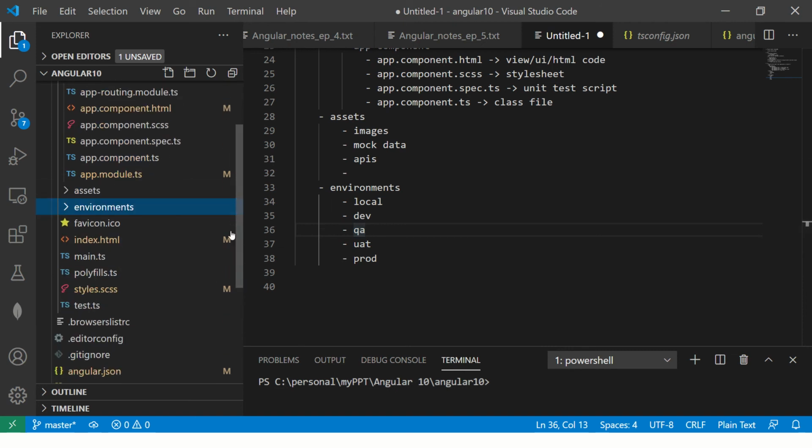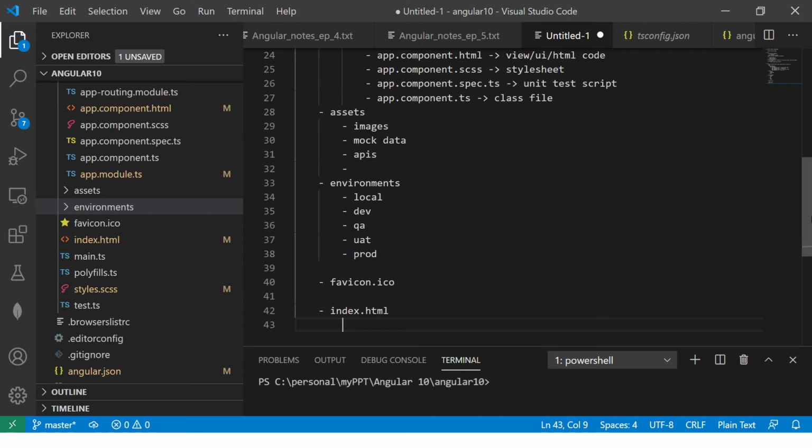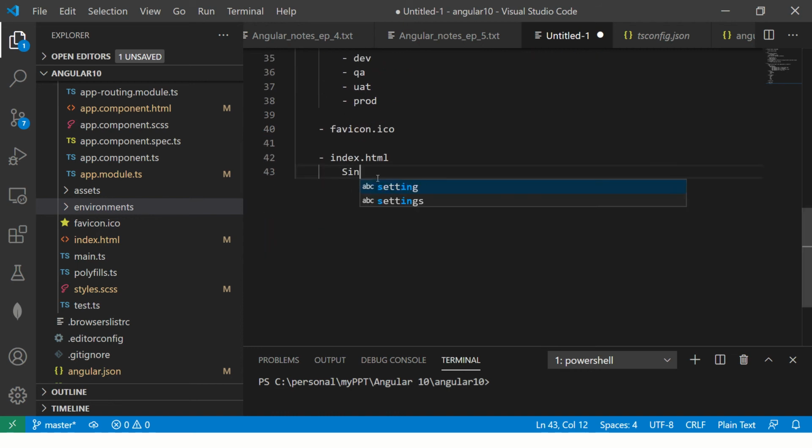Then comes your favicon, which is nothing but the image that is shown in the URL browser toolbar, right? So that's your favicon. That's the identity of your website. And then comes the main file, which is index.html, right? So remember that Angular is a single page application.